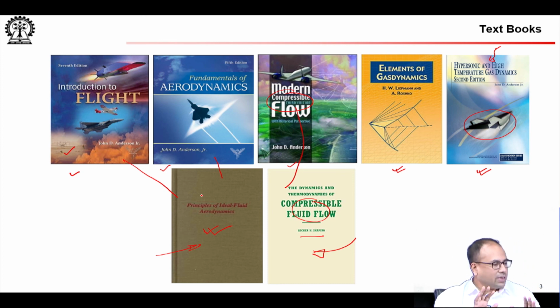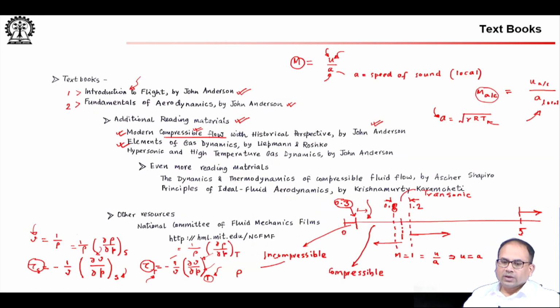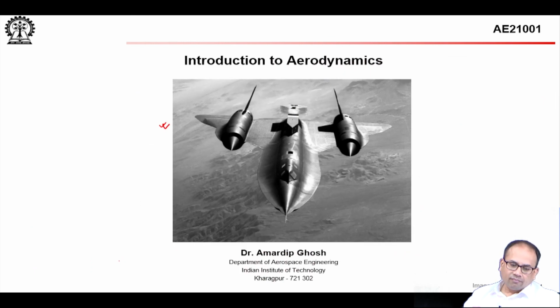So, we will end this introductory session at this point. In this lecture we have made the introduction, I have shown you the picture of the SR71 Blackbird, and I have asked you to make a mental note of what comes to your mind at this point and then compare it with what comes to your mind at the end of the semester when you see the same picture again.